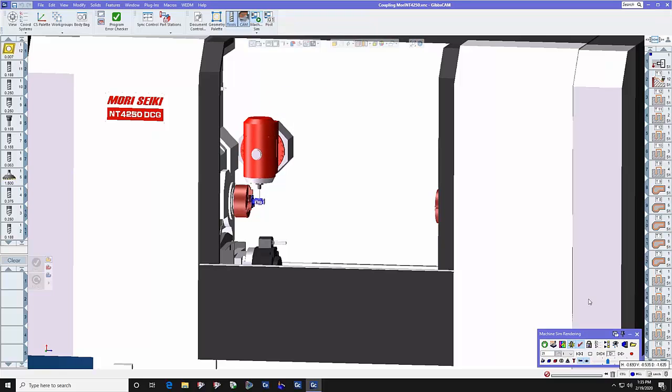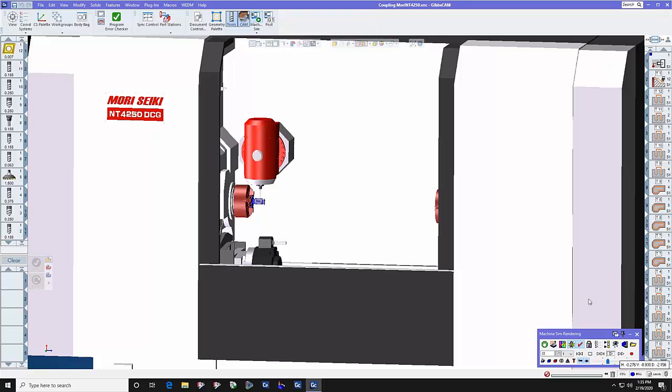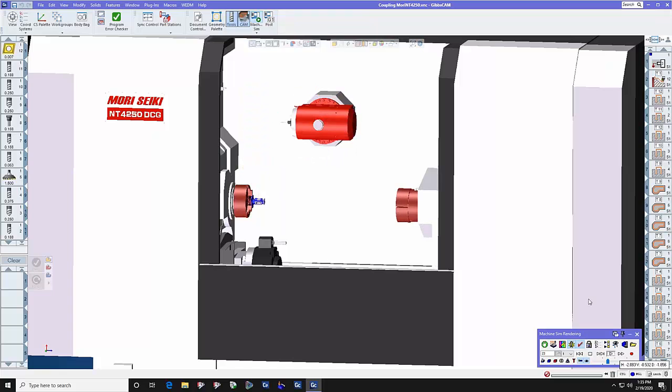If you're familiar with Willemin-Macodel, they will build a CNC machine to whatever specification that you want. And then once we at GibbsCAM see that, we can build one that will match that machine's kinematics, the movements of the machine, the axes, the locations, and what they can do.